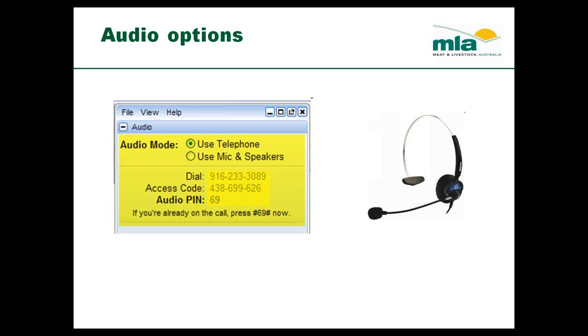Now, to listen to today's webinar, you can either use your computer's mic and speakers or a telephone. Now, we've had a few issues with the computer audio in the past, so if it gets too annoying for you, you can swap over and use the telephone at any time. We do provide a toll-free number, so it won't cost you any more. Now, if you do need to swap over, you just go back to the little audio panel on your floating control panel, and you click on the telephone option instead of the mic and speakers, and then you dial in the numbers on your screen. Don't use the ones on mine, because we all have personalised codes.